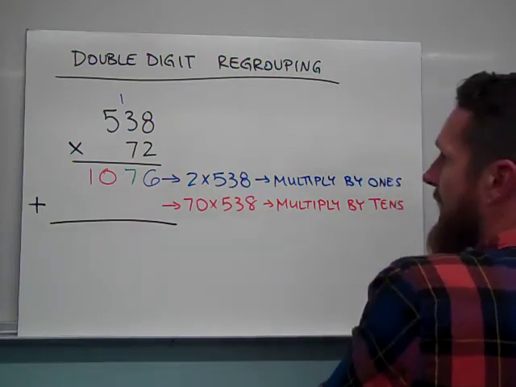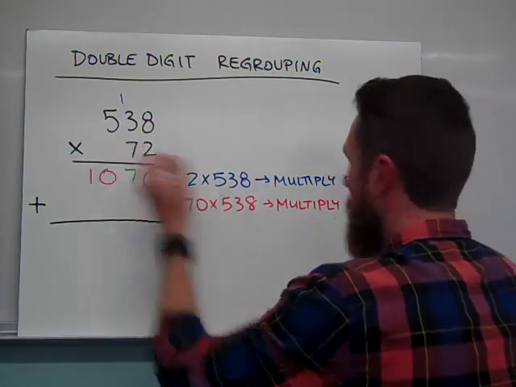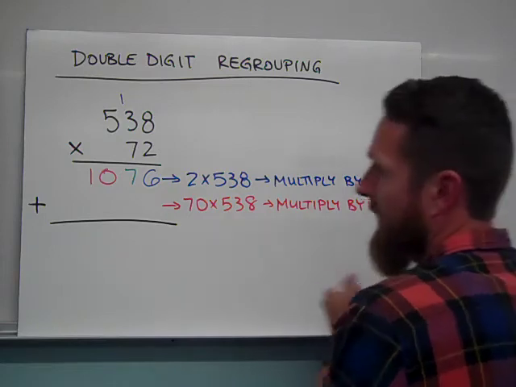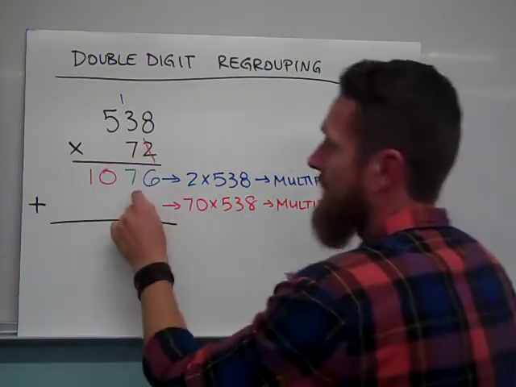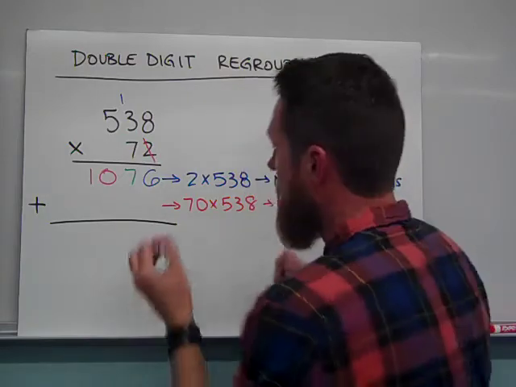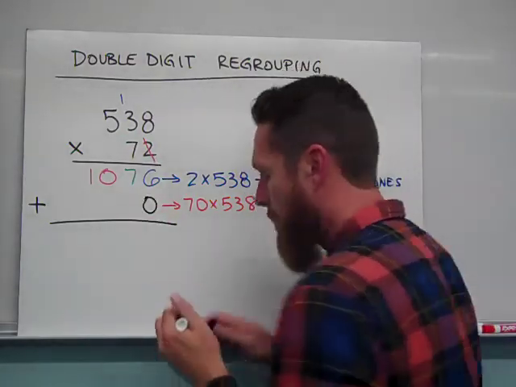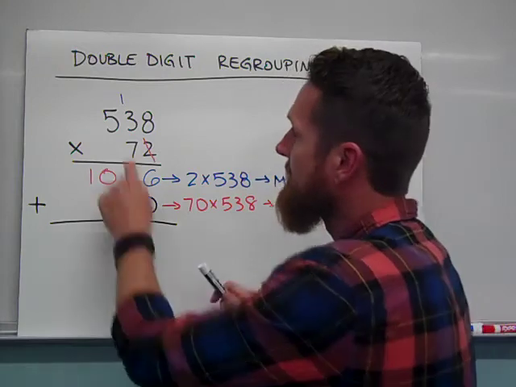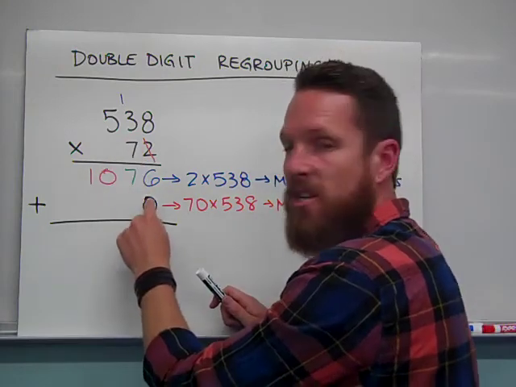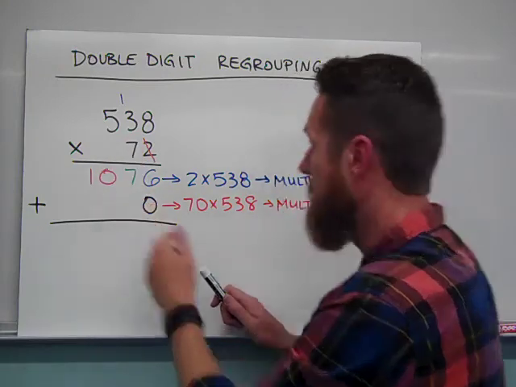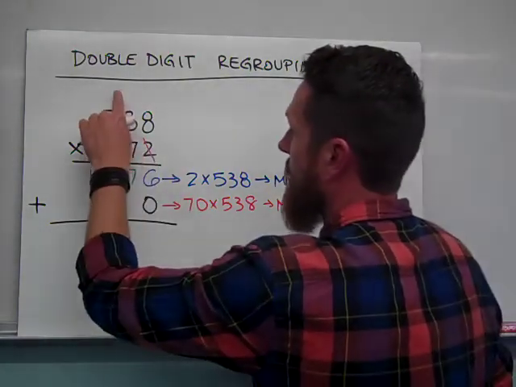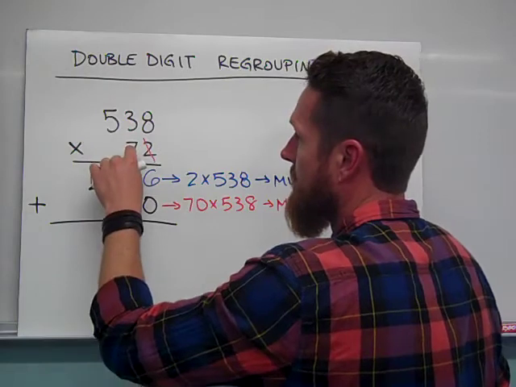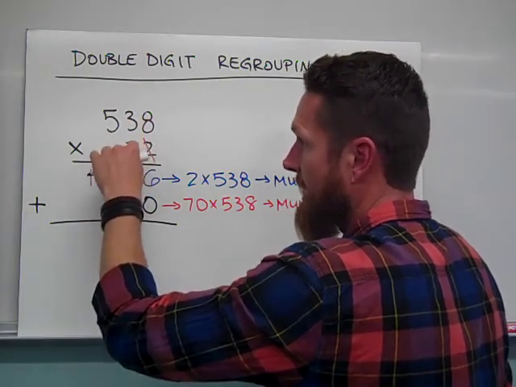All right. Now I'm done with the ones in the bottom number. And I'm moving into the tens. And because I'm moving into the tens, I have to put a 0 place value holder right there. Because this is 70 times 8. So I'm actually in the tens, not in the ones. So now let's do that. And we erase this up here because we don't want to get confused. And we do 7 times 8 again.